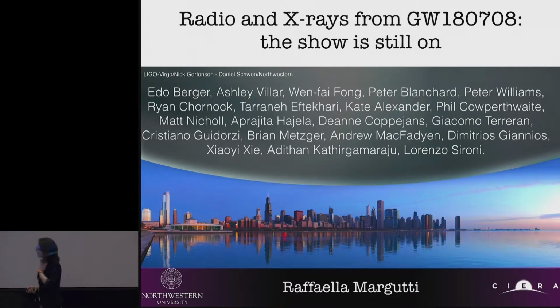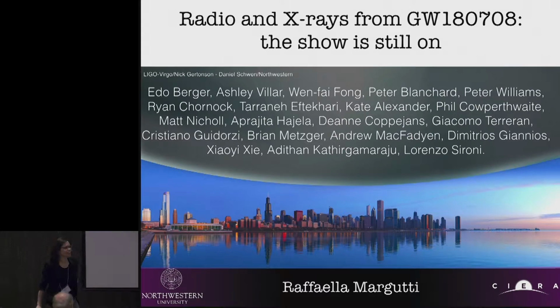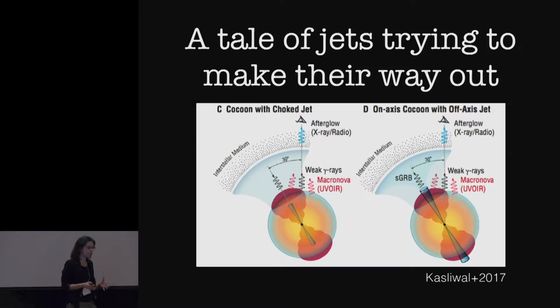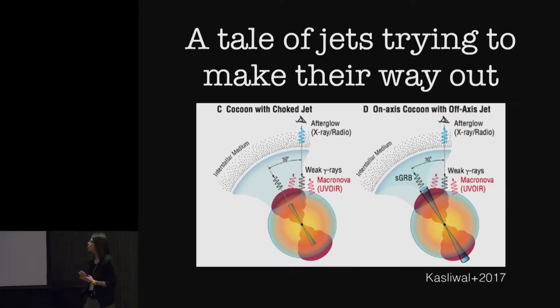So I'm going to tell you the latest about what is going on in the X-rays and radio for GW170817. And I'm going to tell you a story of jets that try to make their way through the ejecta. I'm going to start by establishing a little bit of terminology. So we have a jet in all the models that we'll speak about, and the difference is if the jet is able to make it through or not. So when I say a jet model, I mean a model where a jet survives these interactions. So we do have surviving ultra-relativistic ejecta after the interaction.